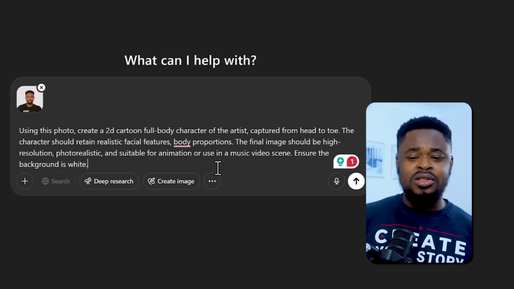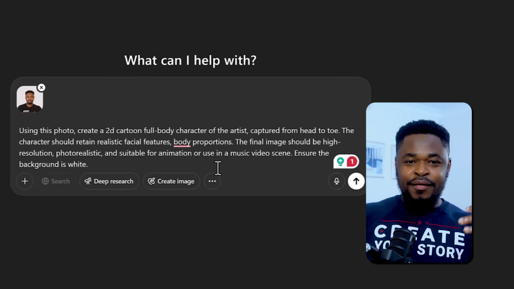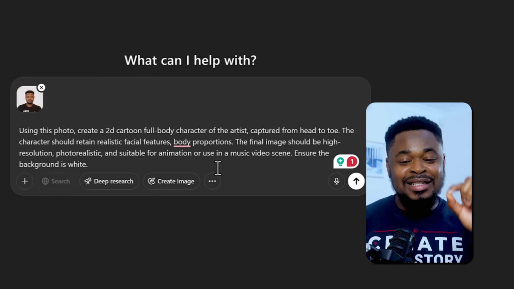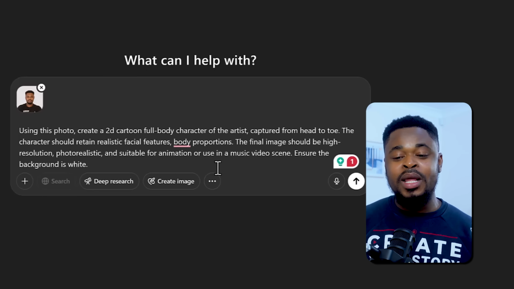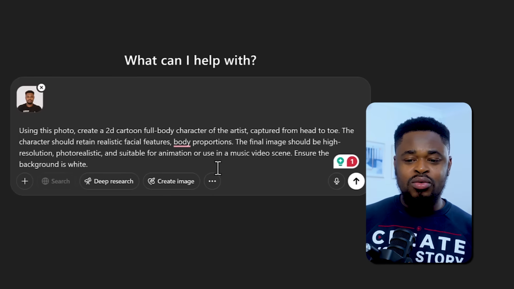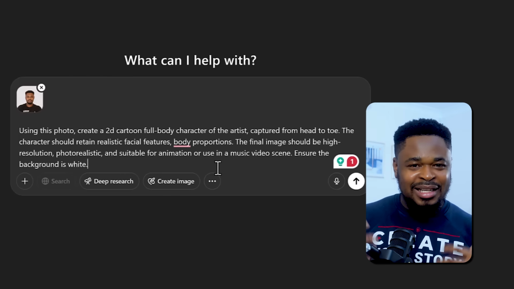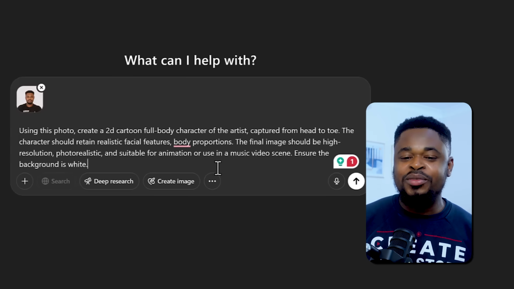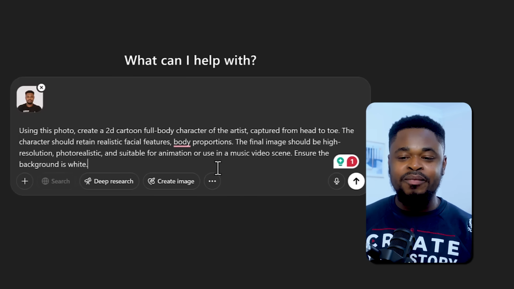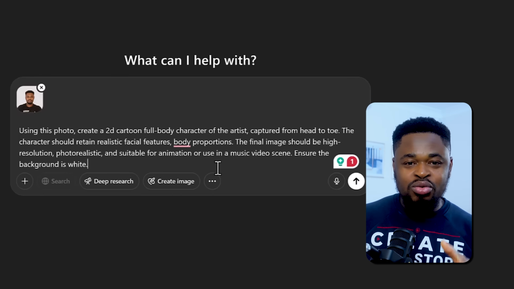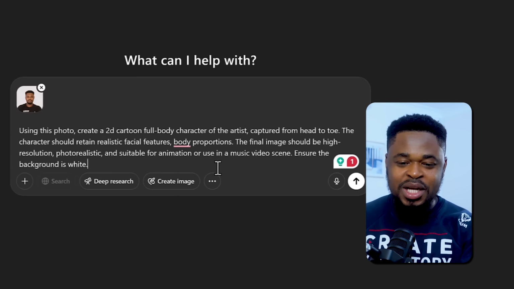So what I'm trying to do is to generate a full image of myself that I'll be using as the character in 2D cartoon style. And the reason why I'm doing this is because I want ChatGPT to have data of what the main character looks like. So I'm just training it on the main character so that whatever images it is going to be generating, it is going to do that with the main character, with this image that it's going to generate.